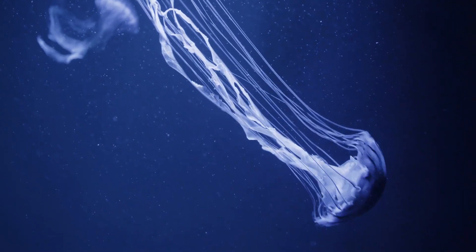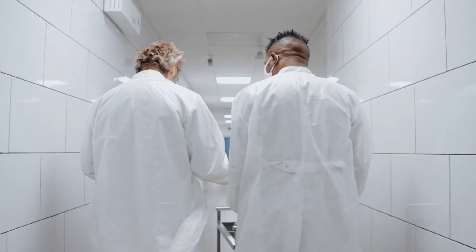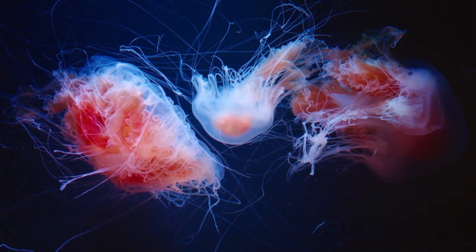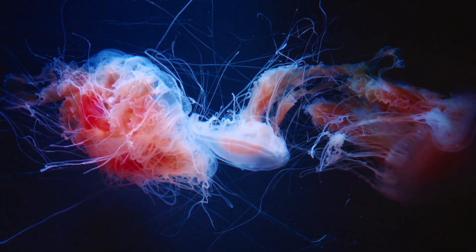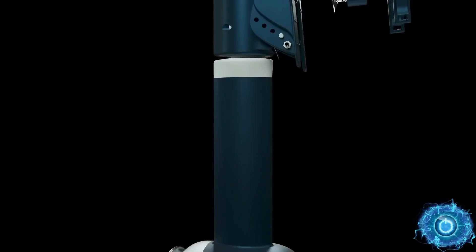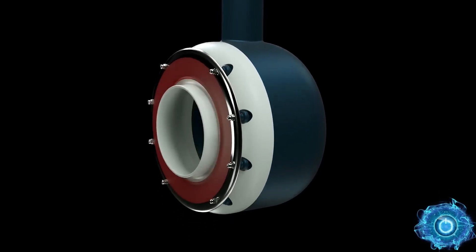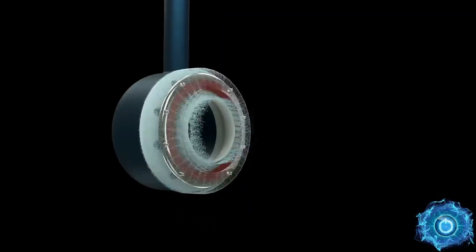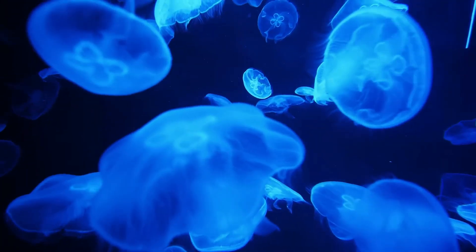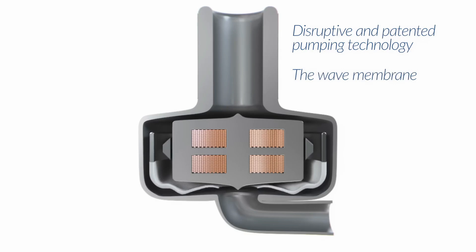Why are jellyfish so efficient? Economists and scientists have been trying to unlock this secret for decades. Jellyfish enable propeller-free propulsion and motors that outperform conventional technologies by orders of magnitude. That's a billion-dollar business opportunity, and such systems could also protect marine life that's harmed by traditional propeller-driven boats. The surprising breakthrough came from a single inventor in Paris, whose jellyfish-inspired motor is commercially ready and promises to revolutionize turbines and propulsion systems forever.